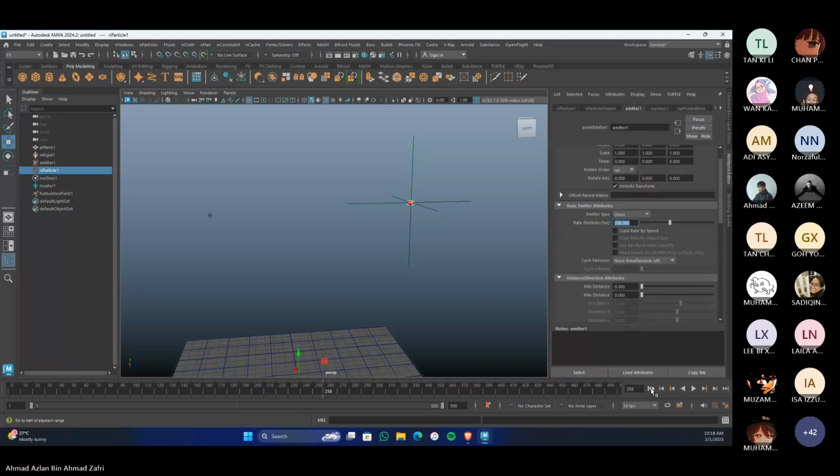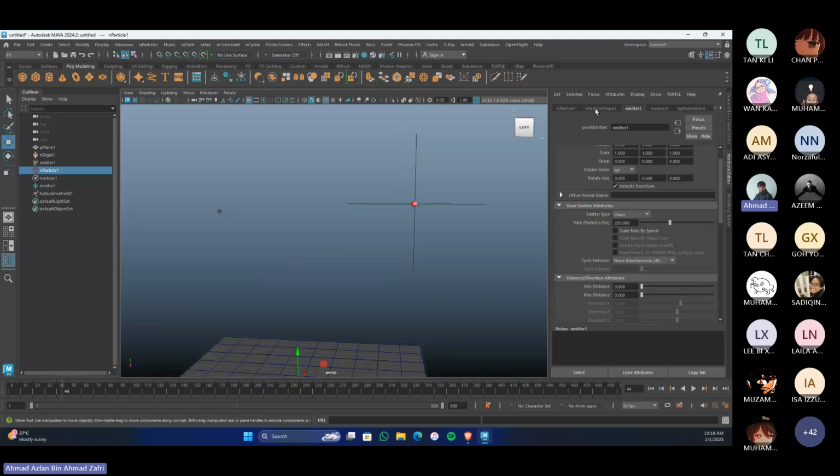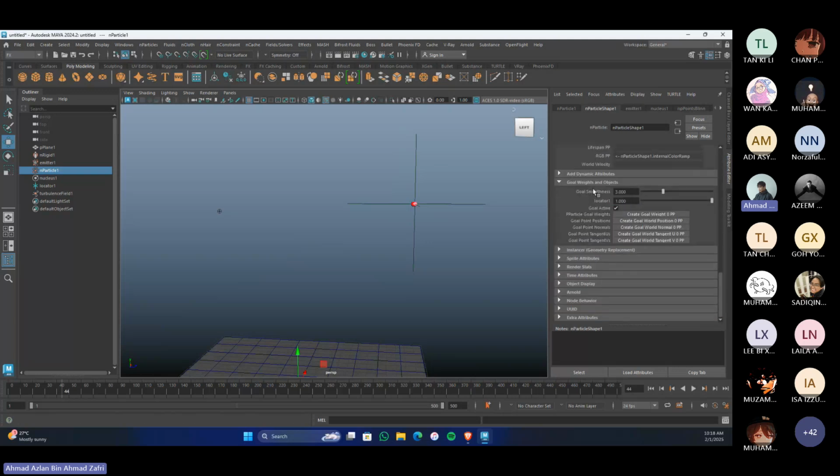Good. Okay. So if you look here, goal smoothness here is how smooth you want it to be.